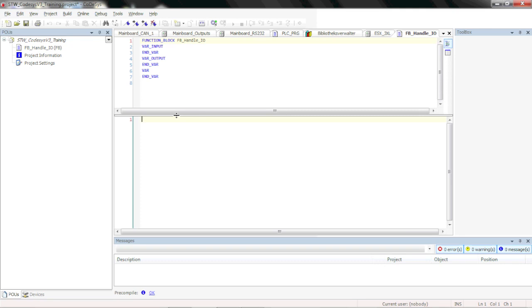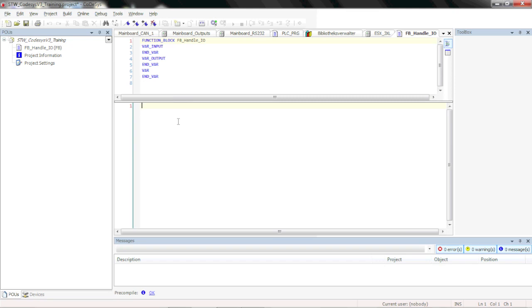Now I don't want to hard code IO values in here. I'm going to make it a generic function block, and then when I call this function block, I'll give it the IO variables to use so that this function block can be reused for anything. It's a general good way of coding, to make things as modular as you can and not tied to any piece of hardware.